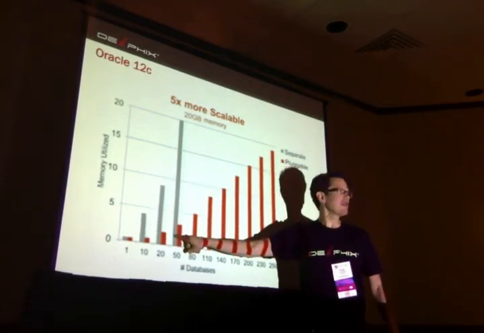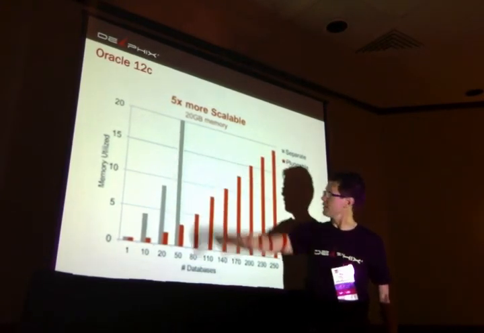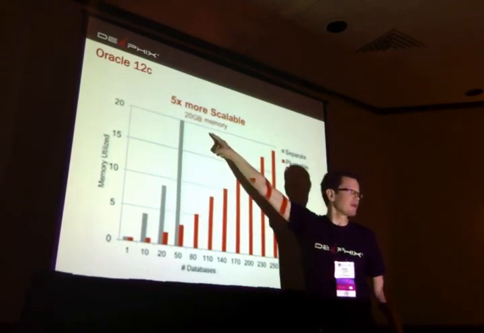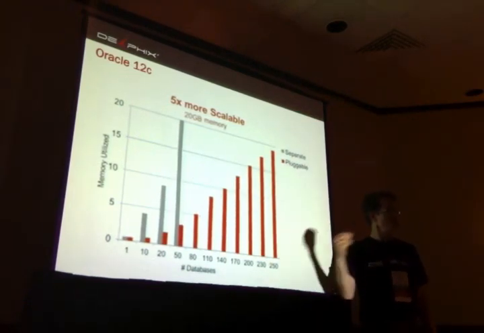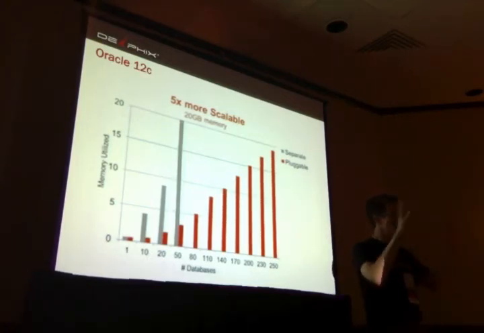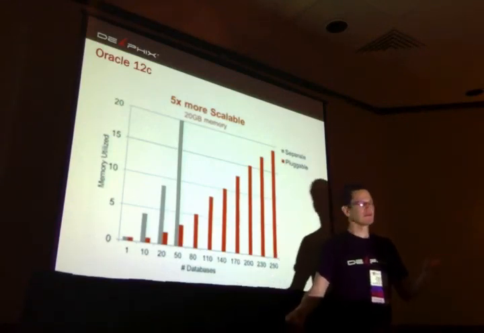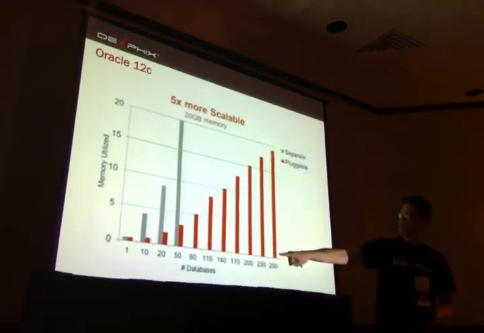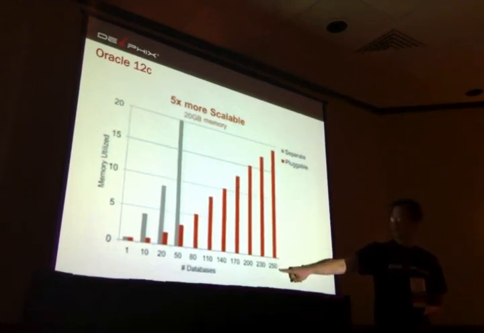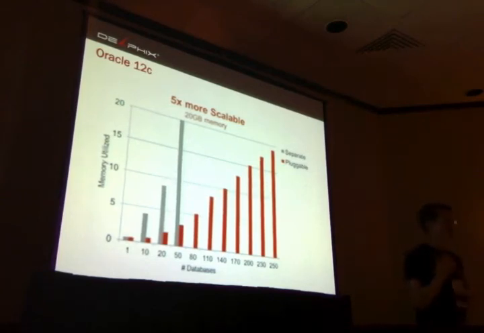This gray here is how many instances of Oracle 11 can I run on 20 gigabytes of memory? And they said they can run 50 in 20 gigs of memory. When I go to pluggable databases, now they share the background processes. Now they share a lot of the PL/SQL packages and stuff. A lot of the memory gets shared. So when I spin up a pluggable database, it doesn't take up that much memory. I think I save around 400 megabytes. So on the same 20 gigs of the machine, what they're saying is I can put 250 instances. That's pretty cool. Anybody see a problem here?